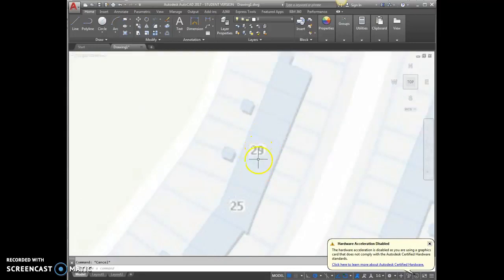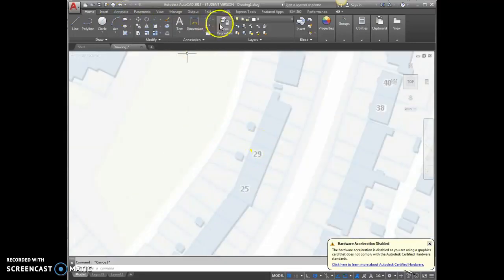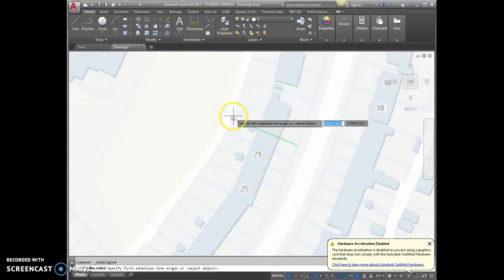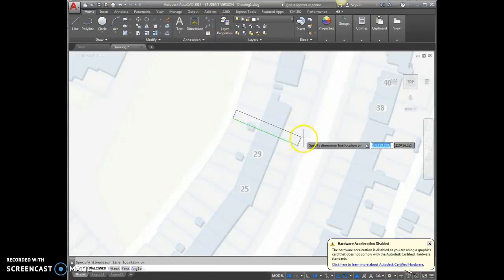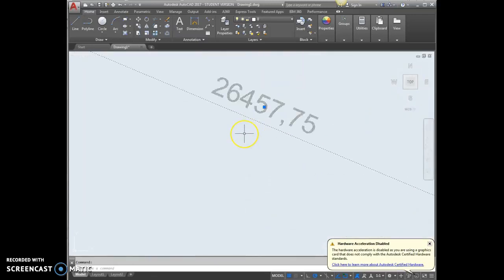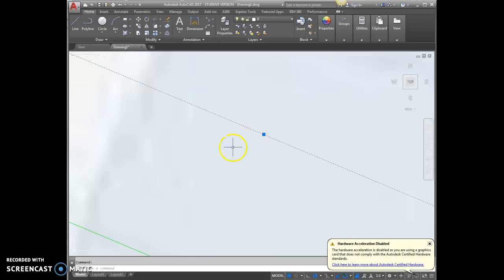Again, if I wanted to find out what the length of the site is there, what I could do is come in here. This is number 31. Draw a line from here through to here. I'm just going to change that to my scale layer for the moment. Then I could take a distance on that using a line, and zoom in on that and see it's 26 meters.